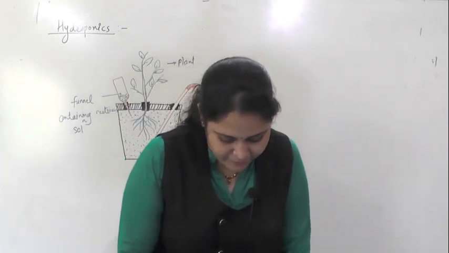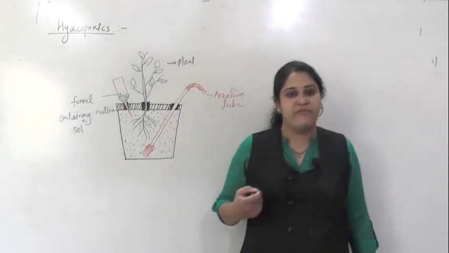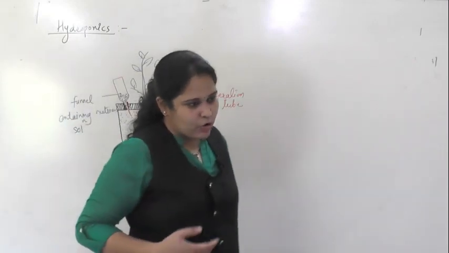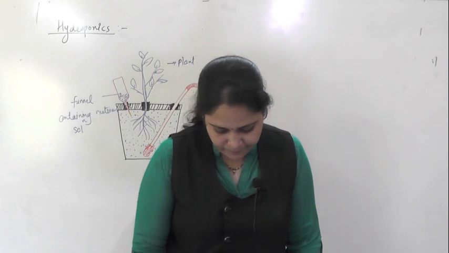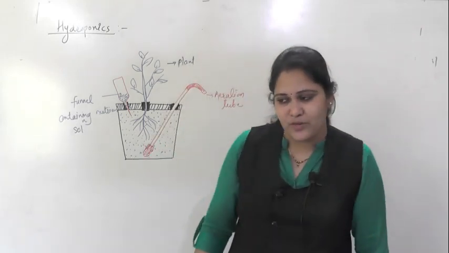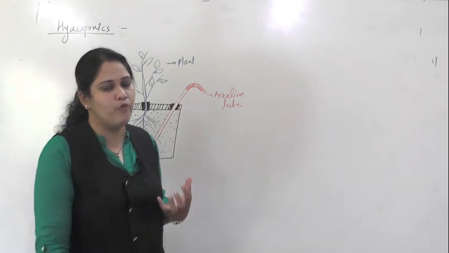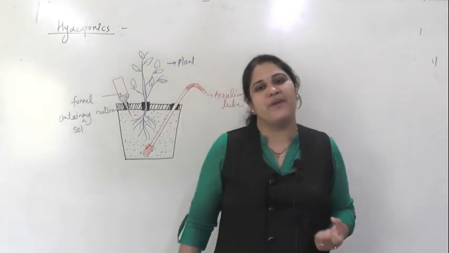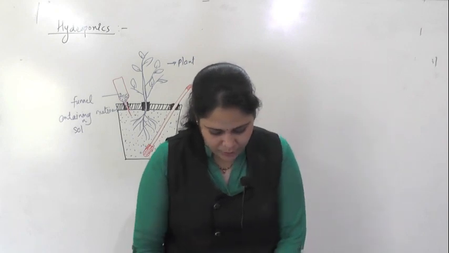Now why do we do hydroponics? As I explained, with this we come to know the role of a particular mineral in the normal physiology of the plant, what happens if it is present in excess amount, and what happens if it is present in less amount. We can study the deficiency symptoms also. For that sake, we normally use hydroponics. Besides hydroponics, there are two more techniques. One is known as sand culture. Dry sand is not able to absorb water as much as soil can. So in sand culture, plants can be grown in sand, but we have to spray a nutrient solution on it, and then plants can grow on sand also.